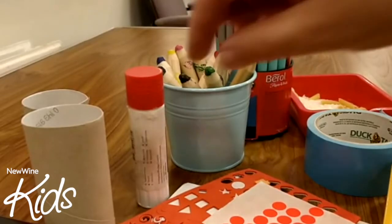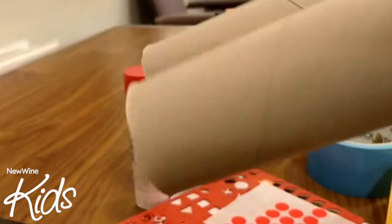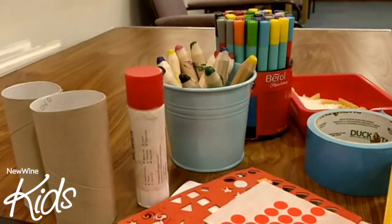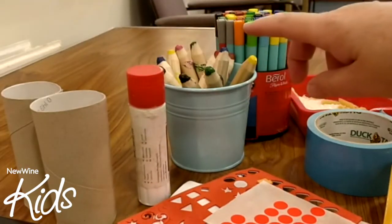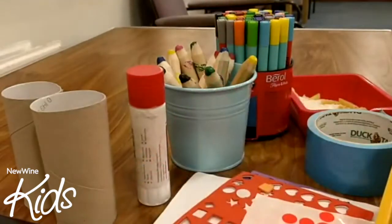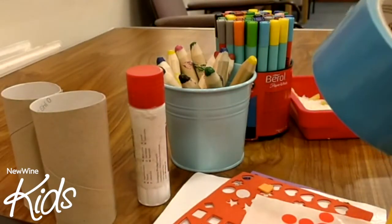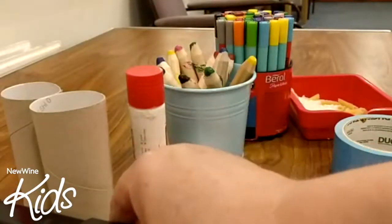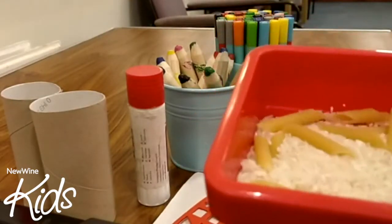To make your shaker, you'll need some tubes — some kitchen roll cut down to about the size of a toilet roll tube, or some card that you fold round and make a tube with. You'll need some glue, something to decorate your tube with — you can either colour it, use some stickers, or stick some tissue paper on it. You'll need some tape, just to cover over where we're going to use some staples, so you'll need a staple gun or a stapler. And you will need something to put inside your shaker — some rice or some pasta.